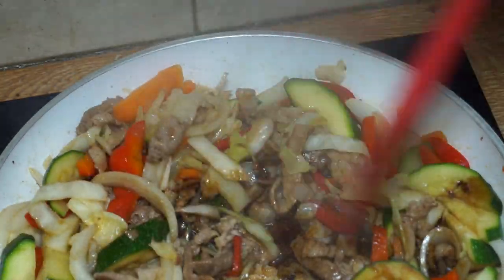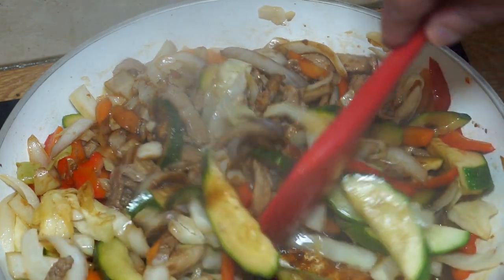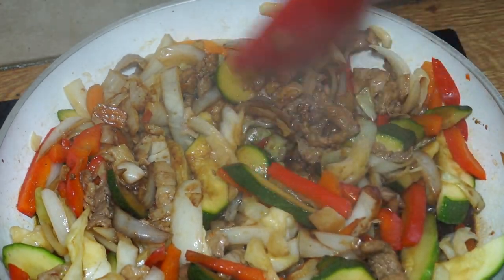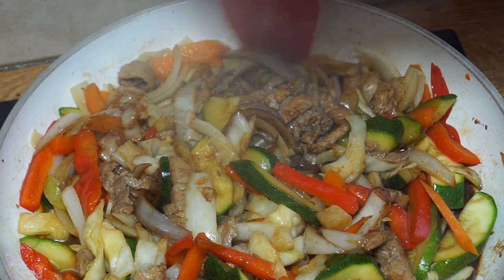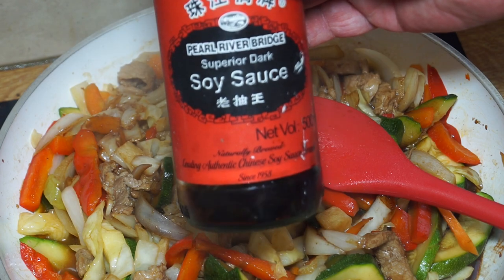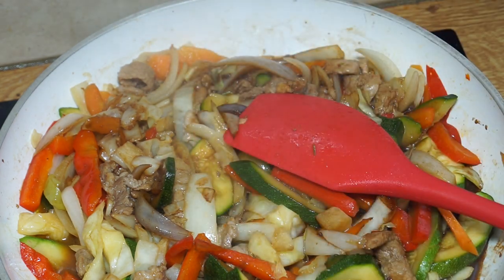It looks a little insipid to start with, but then as soon as you work around the dark soy sauce, and that, boys and girls, is colouring from just 1 teaspoon of Chinese dark soy sauce. I'll show you the brand. And so it acts like a gravy browning, very much like a gravy browning. In fact, you can use dark soy sauce as gravy browning, because it doesn't offer very much in terms of flavour, but it certainly does in terms of colour. And that version is superior dark soy sauce, and that's the Pearl River Bridge brand, the Chinese brand.